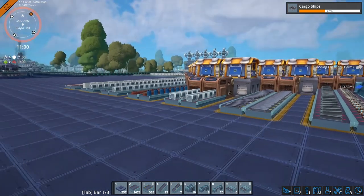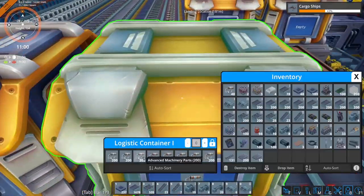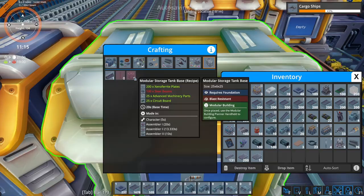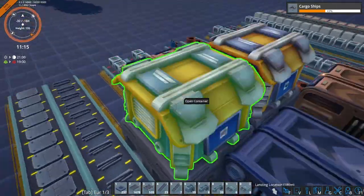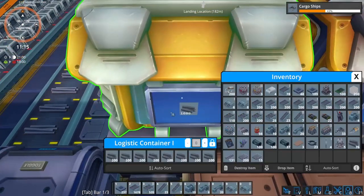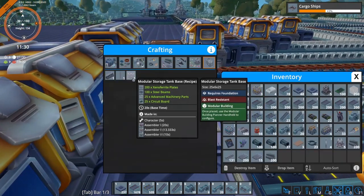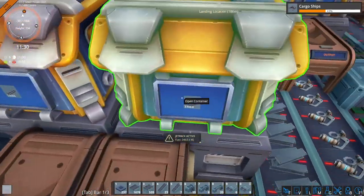50 advanced machine parts. I need 10 more. Where are they? In here. Got them. What else? Steel beams and plates. Steel beams. Where are my beams? In here. Apparently I don't have any in my inventory. Oh yeah, I did. Perfect. We got 400 now, and 200 plates. So I can make one. I need more plates to make the second one. Right in here.